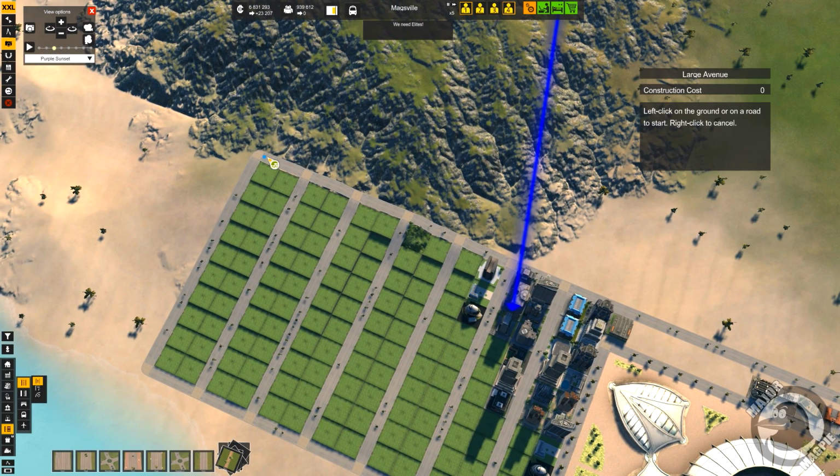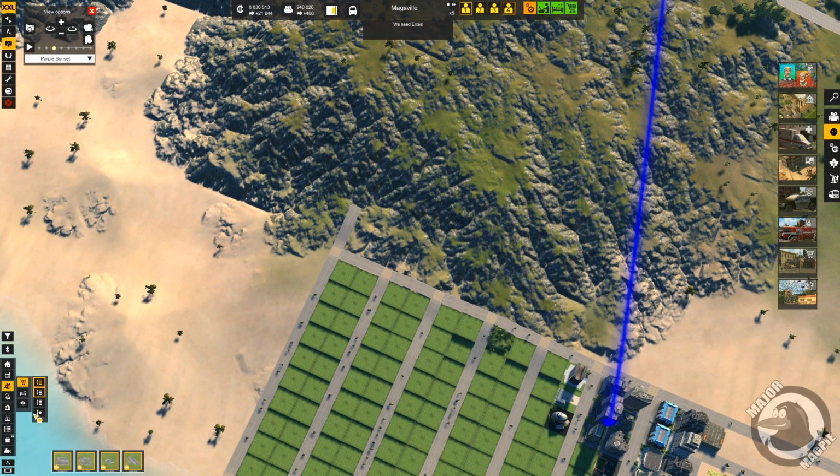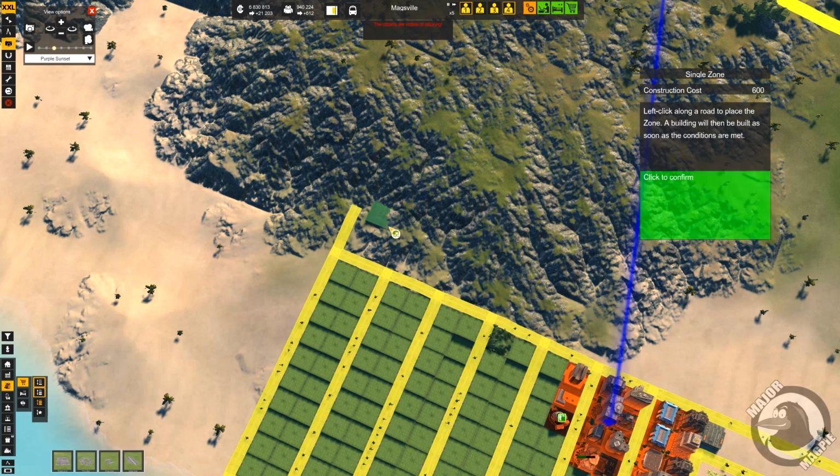Go large road. Run that straight up just to get a gauge on where we can have our shops. Put in a bit of high density commerce if I can get it in here, which of course I can't, because that would be too bloody easy. No. Oh, we can here. Yeah, come there, mouse. Three more.